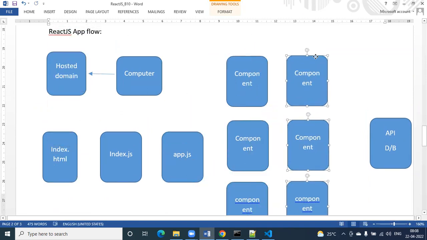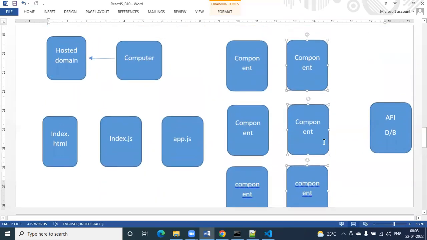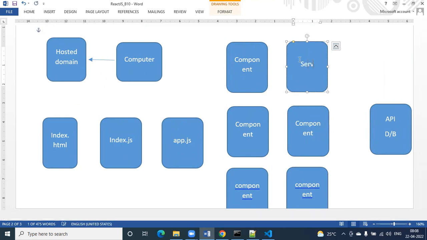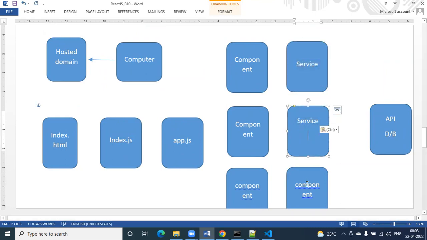What is the purpose of a service? Instead of the component taking the responsibility to call a DB, you are going to create a service. This service is nothing but a JS file. App.js, the components are also JS files, and services are also JS files. If you take Angular, the component will be converted into an HTML, TS and CSS file, and then services. But here in ReactJS, everything is JavaScript files. This service will directly talk with these APIs.